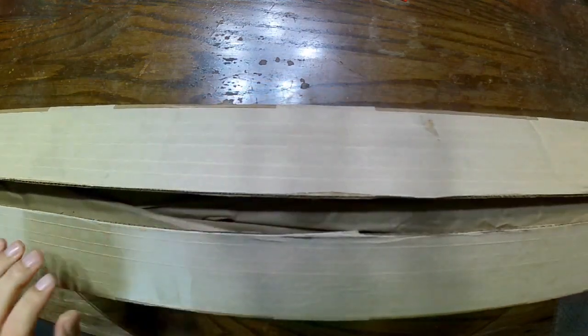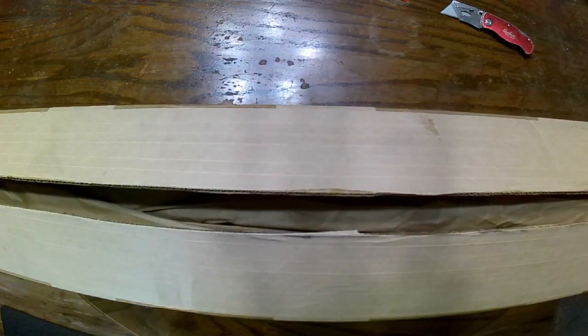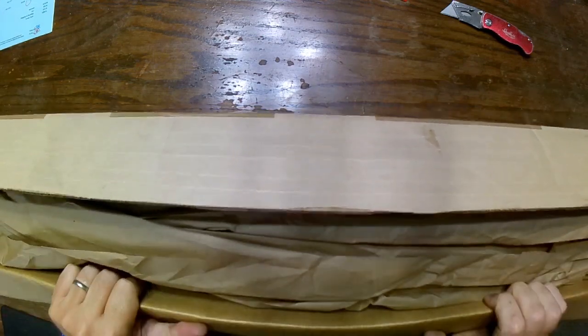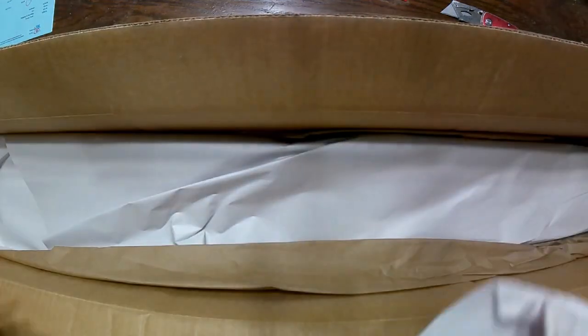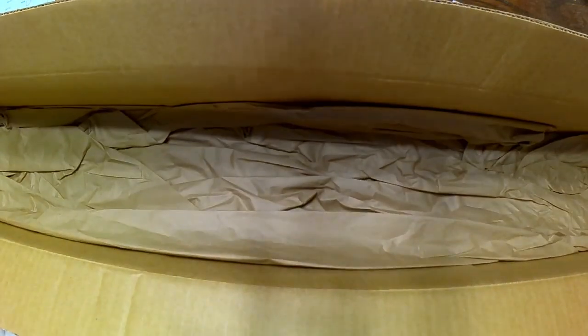Let me get the paperwork out of the way. I have some other parts in here as well - some SKS parts and some Bakelite grips for the CZ52 that I'll be getting before too long. I'm really hoping these stocks will be at least decent enough to do that restoration project. We're gonna set the other parts aside and start with one of the stocks.